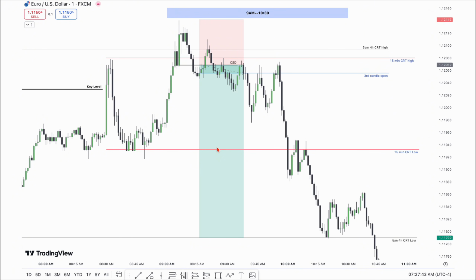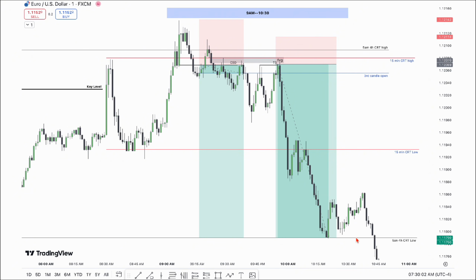So let's look for the next opportunity if the first entry got missed. We have already marked the third candle opening, so we will be sellers above that opening. Above the opening price, we have a fair value gap, and price creates a turtle soup in the FVG, so we use the turtle soup entry model, and our stop is just above the FVG and targeting the opposing end of the 5 AM CRT low, and you can see how the market manipulates to the downside and took the 5 AM CRT low.